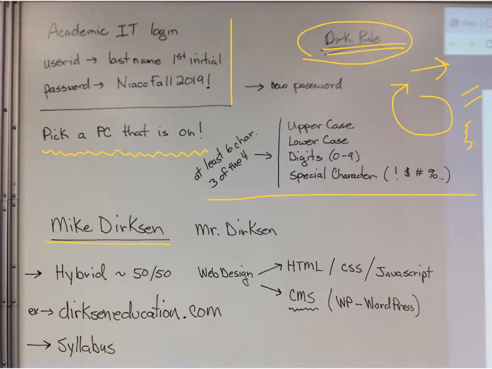My name is Mike Dirksen. I'm the instructor. I go by Mr. Dirksen. The course is a hybrid, about 50-50. We cover 2 major things on web design, HTML, cascading style sheets, and a little bit of JavaScript. Then we also do a content management system. We use WordPress. So you're creating websites using these 2 options.